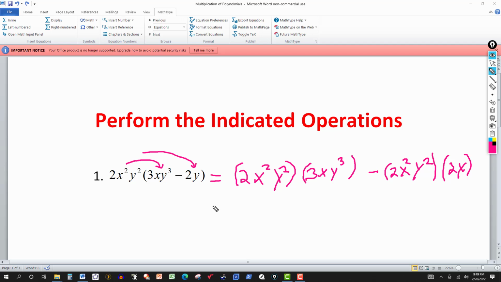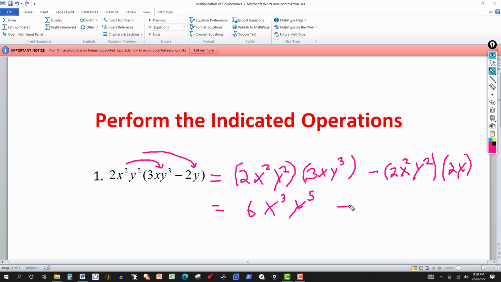And then to complete this, you see if you multiply each one individually. So here, using the rules for monomials, we multiply the coefficients. So 2 times 3, that would be 6. And we have an x squared and an x. So we multiply powers of the same base. We add the exponents. So just bring down the base, in this case x, add the exponents. This is 2, this one is a 1. 2 and 1 gives me 3. Okay, then it's y squared and a y cubed. So bring down the base, y. Add the exponents, 2 and 3 gives me 5.